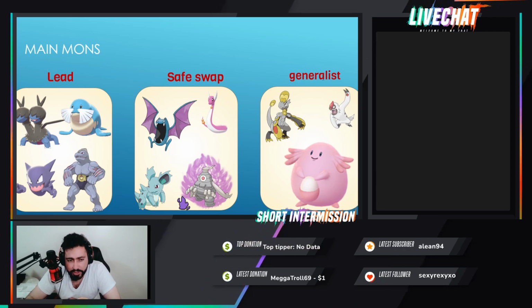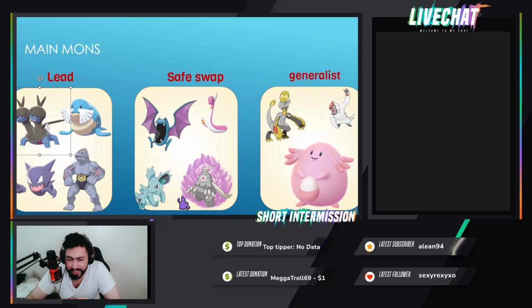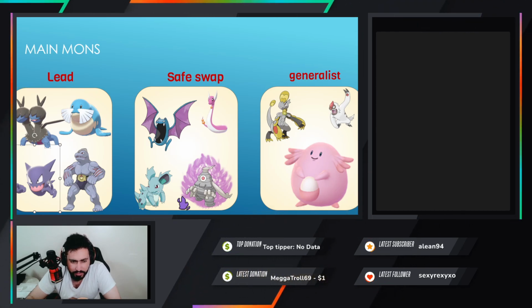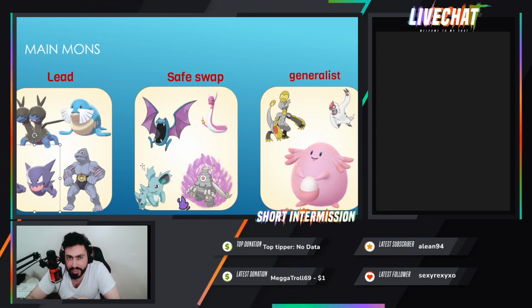Lead, Safe Swap, and Generalist. The leads, we have Swirlix. Probably the best dragon to lead because it beats other dragons in the 0 and the 1 because you pretty much have high attack. Hunter is a good lead as long as you can dodge everything that beats Hunter, which is basically most of the stuff.